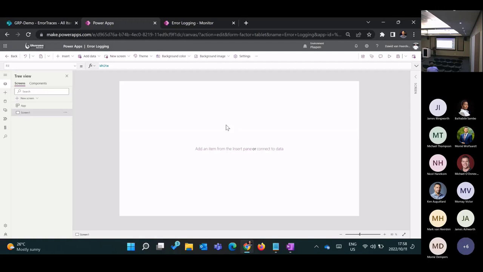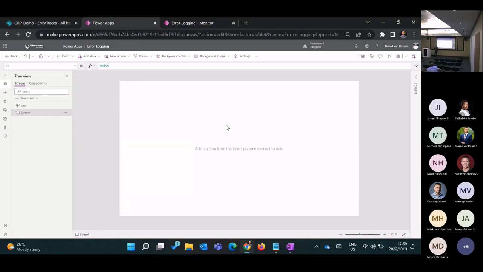So think of a scenario where a user gets an error. So something went wrong, the wheels came off, something in the app couldn't function the way that you intended it to. Now the user gets this error and it tells them contact the administrator. Okay, so who do they phone? What do they do? You know, it's just in an organization with 50,000 employees, who's that guy? You know, who do I talk to? So what if you could capture that error, you could write it back into a data source somewhere, and you actually assign that to the necessary maker for that application? How cool would that be?